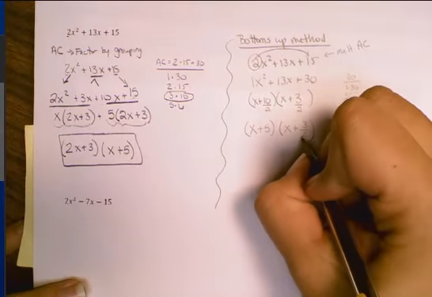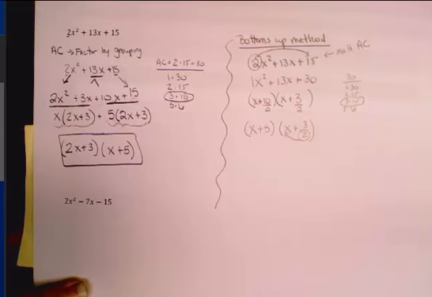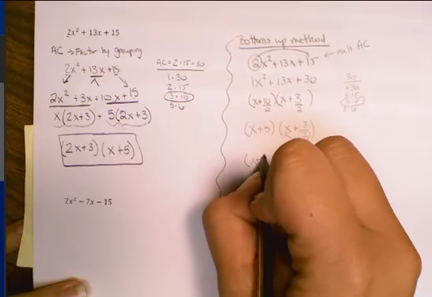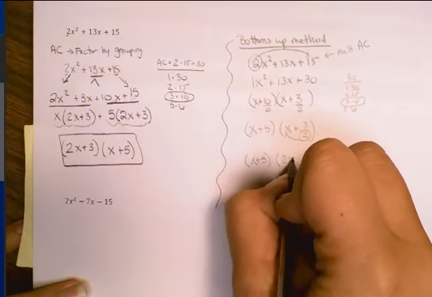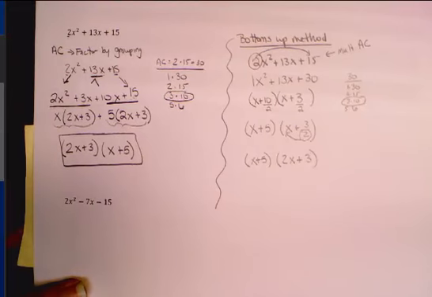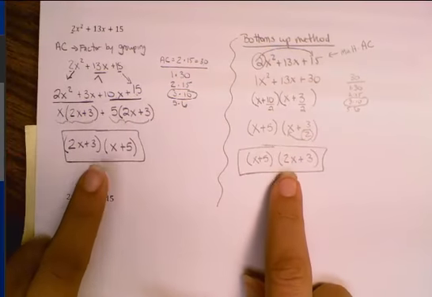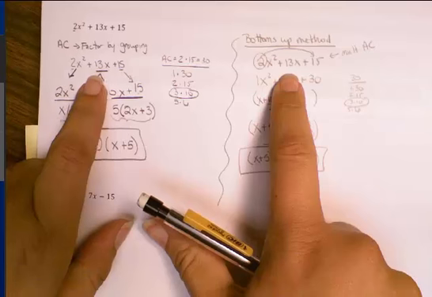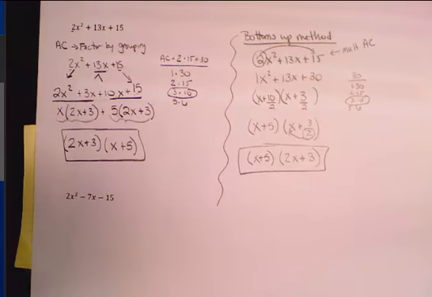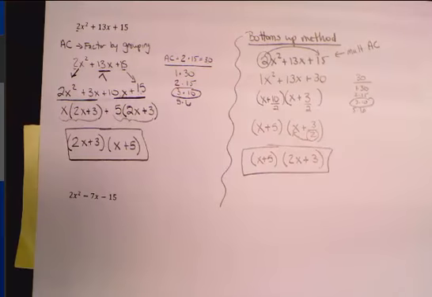And then here's where it gets its name. So bottoms up means that we're going to take the bottom number and move it up. So bottoms up. So that leaves us with x plus 5. And then this side, we brought the 2 up, leaving us with 2x plus 3. Notice it's the same exact answer that we have over here, which is reassuring because we're doing the same exact problem. It's just two completely different methods. So this one is factor by grouping. This one I call the bottoms up method.